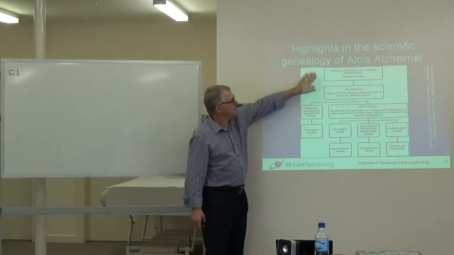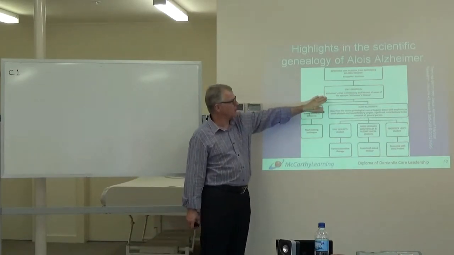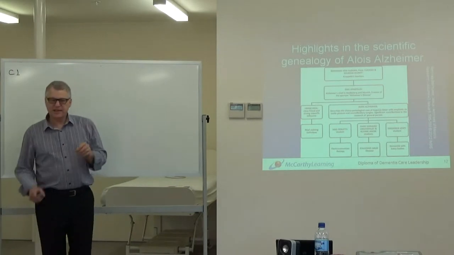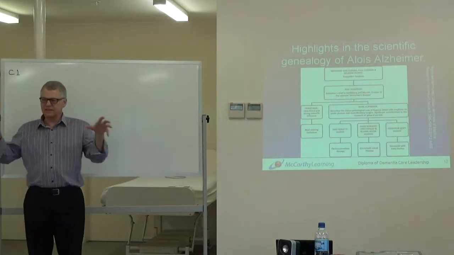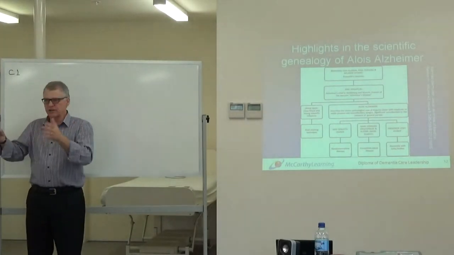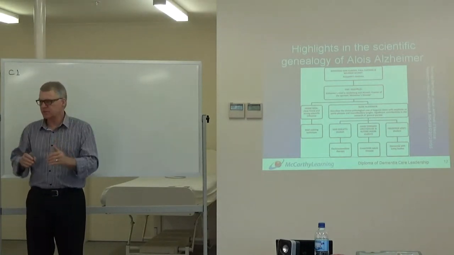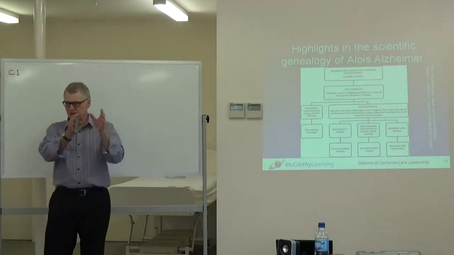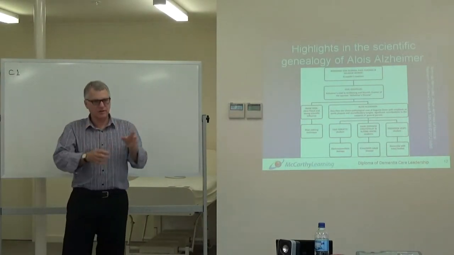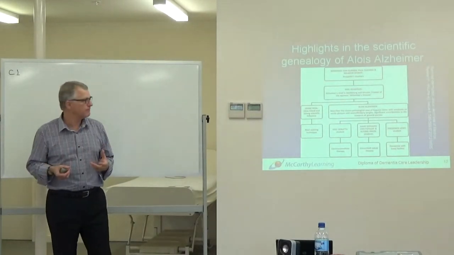There are a number of other people here who were the teachers of a fellow called Emil Kraepelin. Now, Kraepelin is important for his broad understanding of psychiatric illness, and he was important in formulating a lot of the knowledge of that time in lists of symptoms that belong to various conditions. Now, that sort of ability to put things into categories was really important for our knowledge about psychiatric illness, psychopathology.